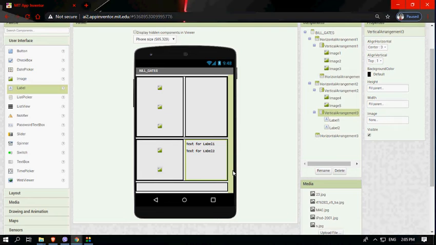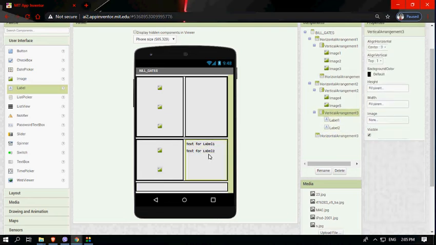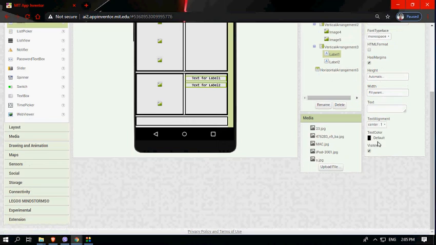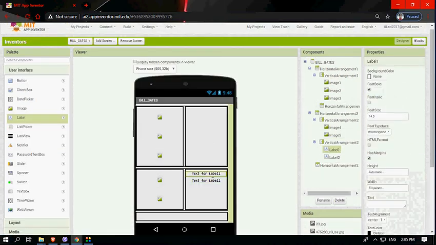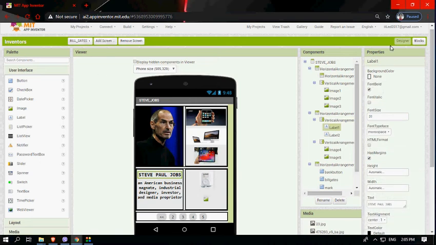Okay, right there. Center. Height for, let's see, now Steve Jobs, for his name we use 20.